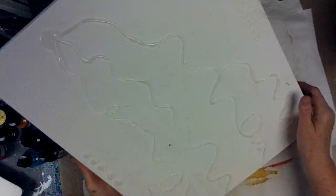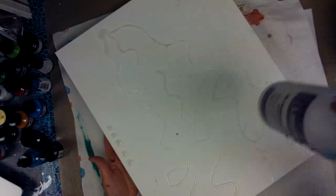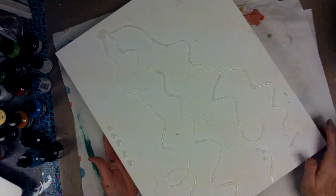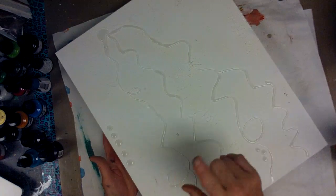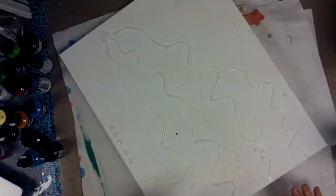All right, we're gonna go see what happens. So I'm gonna spray this with water. I'm strategizing about where I want to get this wet yet. Because I'm gonna grab some more paper under here because this is gonna make a mess. It's gonna get really wet. Let me grab some more newsprint.